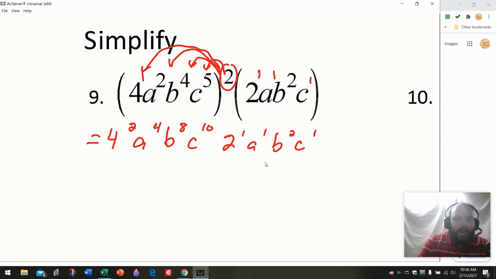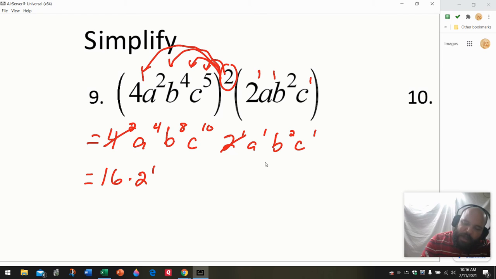So I'm going to go ahead and do a couple things here. I'm going to make the 4 to the second power. That means 4 squared, which is 4 times 4. That's 16, so I'm going to write that 16 right here. I'm also going to write the 2 to the first. Okay, so 16 times 2 to the first. And as I use these, I'm going to cross them off so I don't forget them. When you get these expressions that have a ton of different variables and numbers in them, it's not a bad idea to check them off as you're using them.